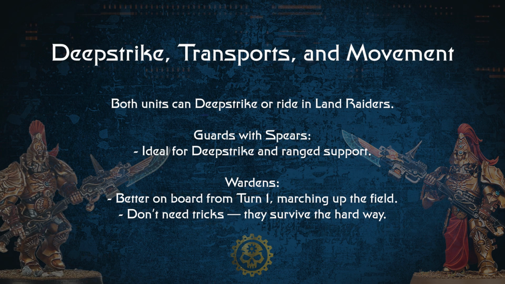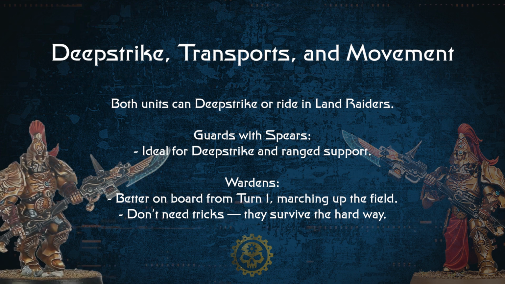Deep strike, transports and movement. Neither Wardens nor Guards are fast, but both are infantry, and that means they can benefit from teleportation or embarking in a Land Raider. If you plan to deep strike one unit to threaten a flank, or force your opponent to screen their backfield, Custodian Guards with spears are ideal. Their ranged threat gives you flexibility when they drop in.